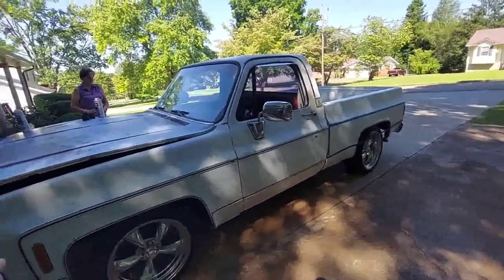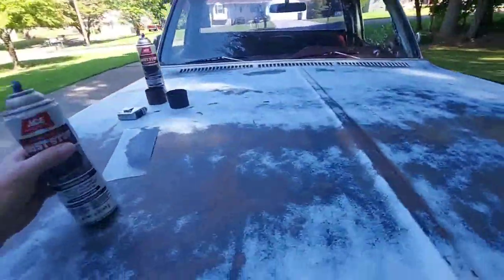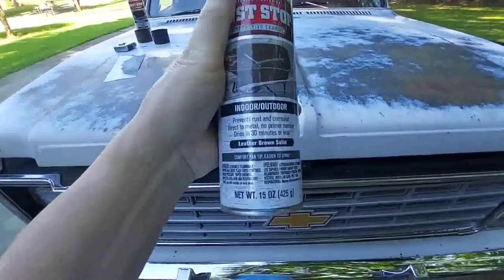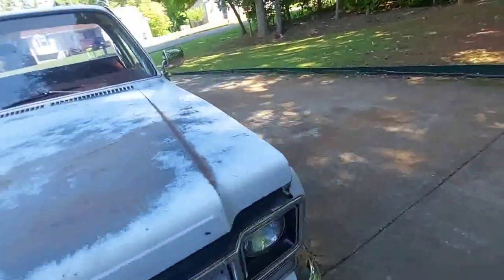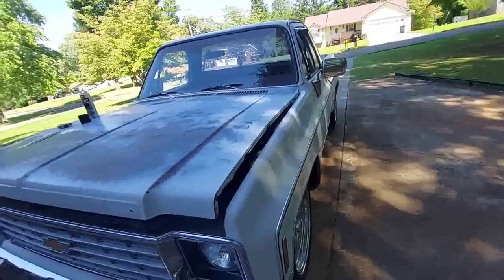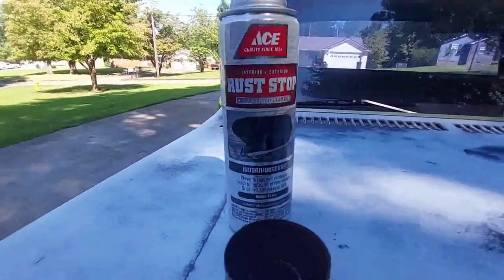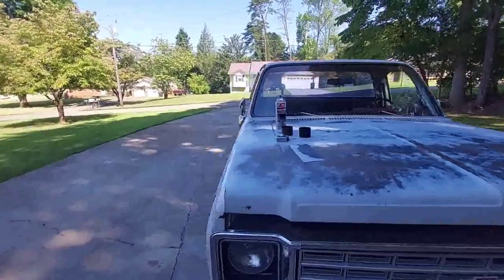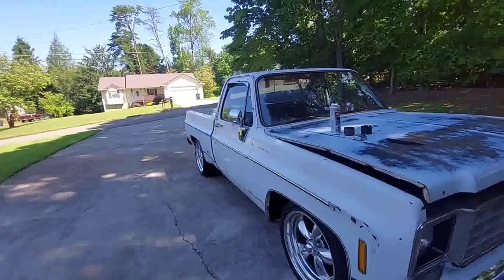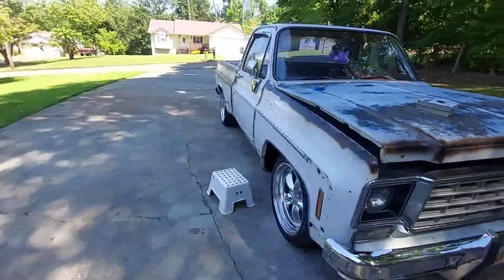Okay. Got that part done. I'm fixing to take some of this brown and go around some of these places. It's a leather brown satin, the same thing that I used on Left Turn Bill and probably every other truck that I've had. And I've got a little bit of this flat black that I'll spray on here too. We'll see what it looks like. I'm fixing to gum it up. So this is the last time you'll see it looking like this. See y'all in a bit.